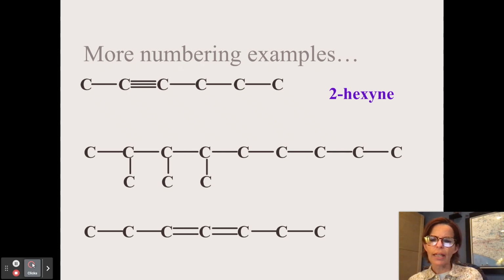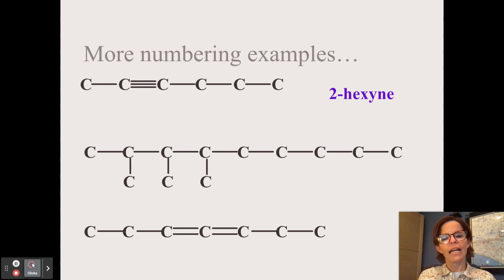Give us a second. All right, so now we have the next example. We have a long chain. I'm going to mess around and make sure, okay, what's the absolute longest chain we can have? And I think it's the straight across one. So 1, 2, 3, 4, 5, 6, 7, 8, 9. Should I start my counting from the left, or should I start my carbon numbering from the right? Well, if I number it from the right, then these guys are going to be off of carbons, what?